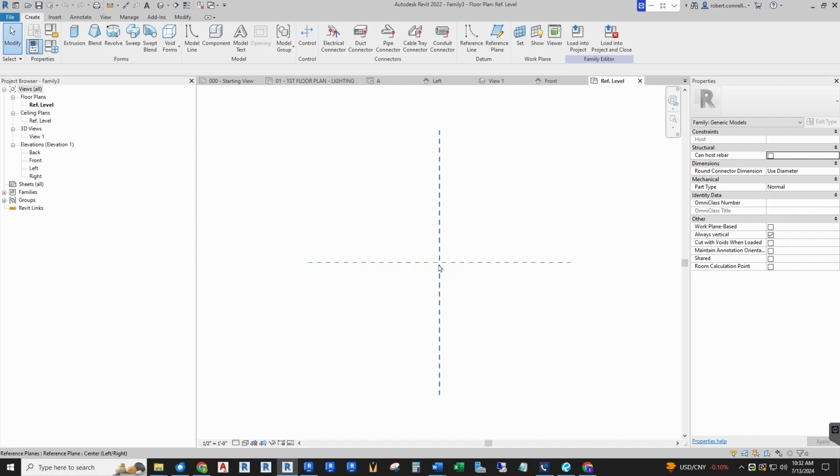And what we're going to be doing is drawing a top view of a track. So we're going to let this intersection point be the left end, and the track will extend off to the right, and we'll give it a length. So what we need to do is draw a skeleton of reference planes, these are called, so that we can dimension those and then attach an extrusion.